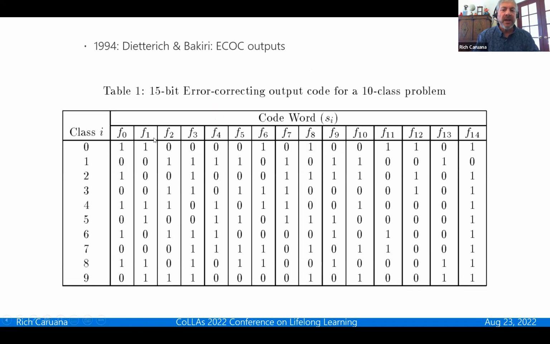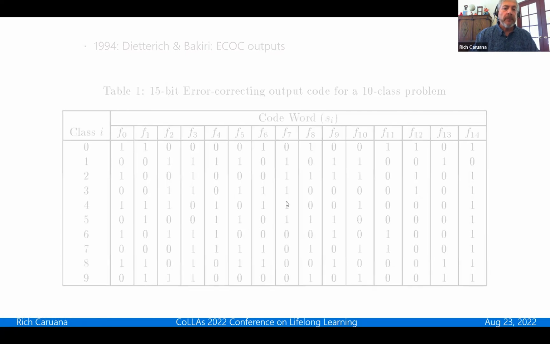So instead of having a single output for each class, they use a complex encoding that has multiple output units on the neural net to code for each of the classes. So you've only got 10 classes, you only really need 10 outputs, but here they're using 14 different outputs and a complex encoding to represent each of these classes. And part of the advantage is you get this error correcting idea, which is of course the name of the method, but you also, it turns out, get a multitask benefit by doing this. You're learning multiple related yet slightly different functions, all for the same thing, and this helps learning generalize better.